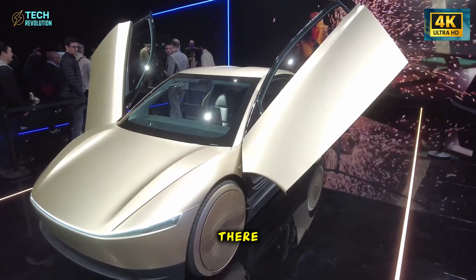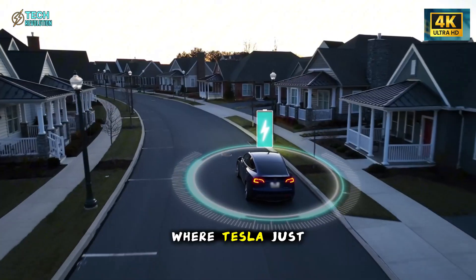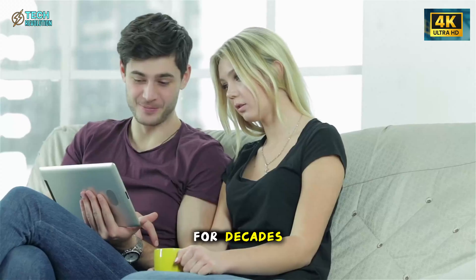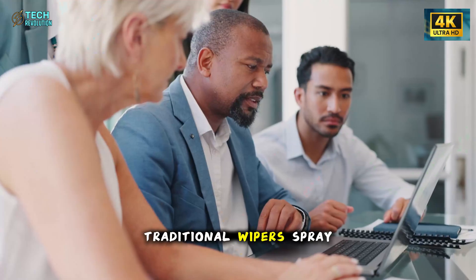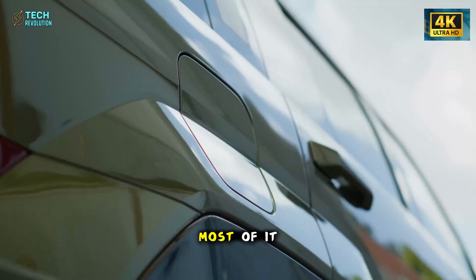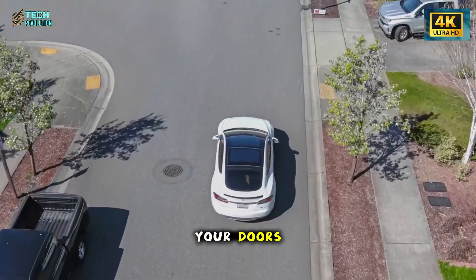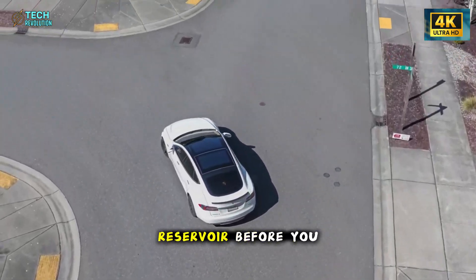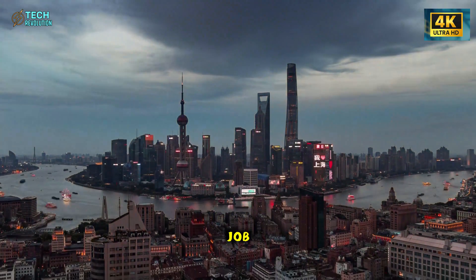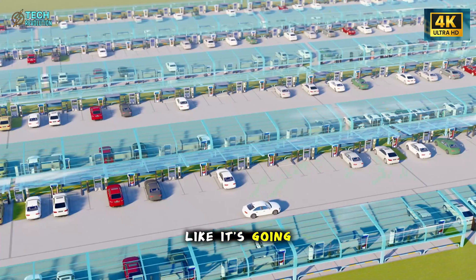Yes, we're starting there. Sounds boring, right? But this is where Tesla just exposed a dirty secret the entire auto industry has ignored for decades. Traditional wipers spray fluid from the hood at 0.25 liters per minute. Most of it never touches your windshield — it hits the hood, runs down your doors, wastes half the reservoir before you even notice. You're essentially pressure washing your paint job every time it rains, burning through washer fluid like it's going out of style.